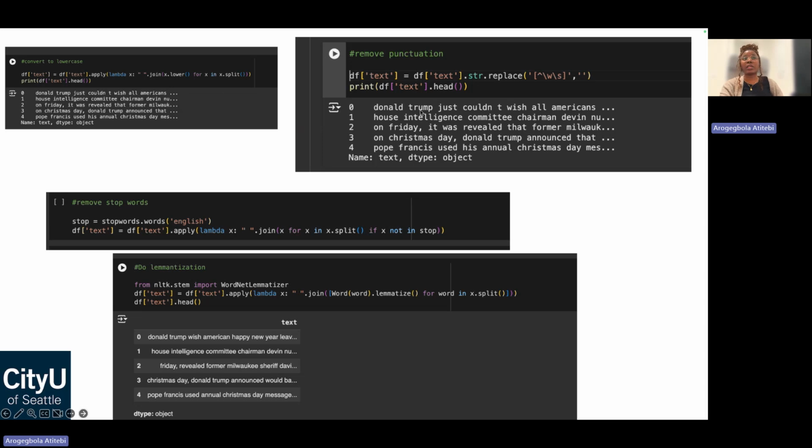The next removes punctuation marks; it replaces a punctuation mark with a space. The next step removes stop words, which are words in English like the, this, in, and things like that. And the last step does lemmatization of the words, whereby it brings the words down to their root.